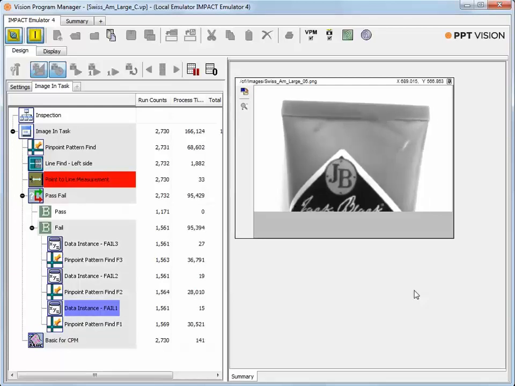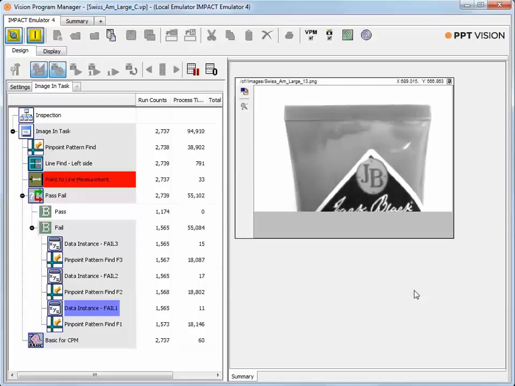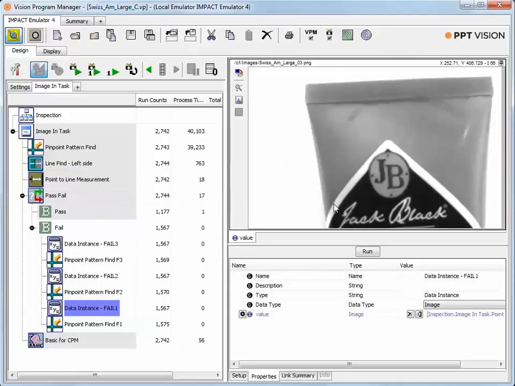In this case, what's on the screen right now is the Vision Program Manager half of the software. The software itself has two halves. VPM is the Vision Program Manager. It contains the tools that the engineering or technical people would use to solve the machine vision application. And the other half of the software is called CPM, Control Panel Manager, and that's what's used to build the operator interface. Those are optional, but it's a very, very powerful tool that's included in the software for free.